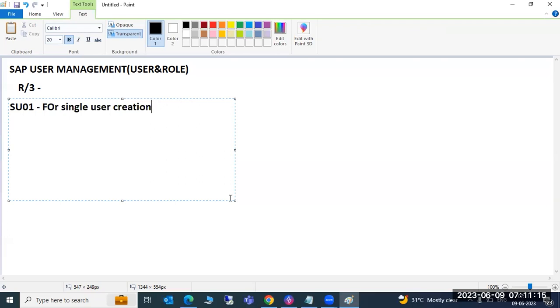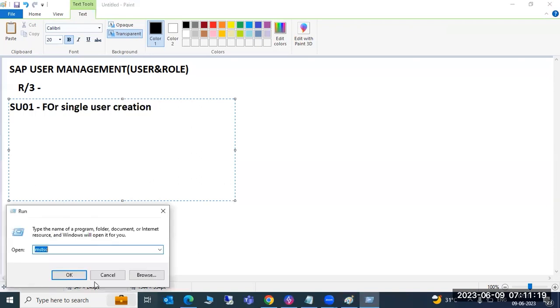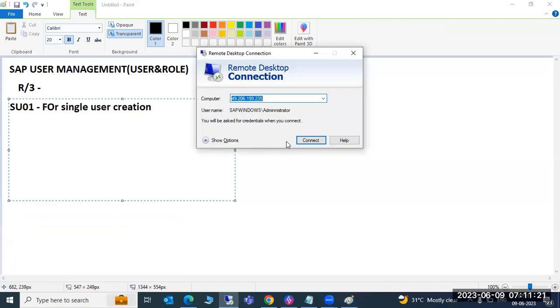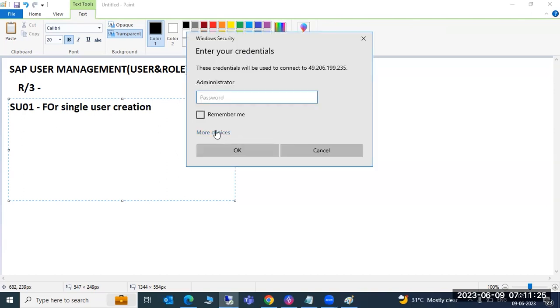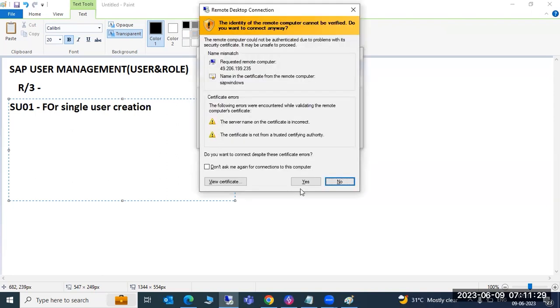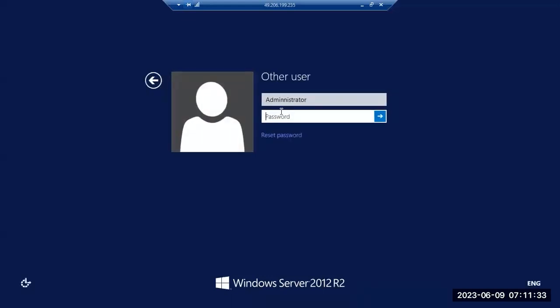If you go to the system level and log into our training system, then we can see how to create the users. Those related things we can see here now. User creation, then how to assign the role to the user.